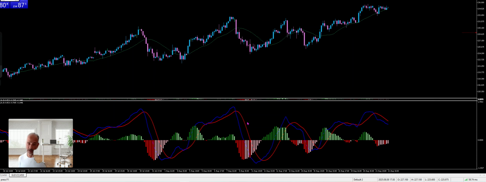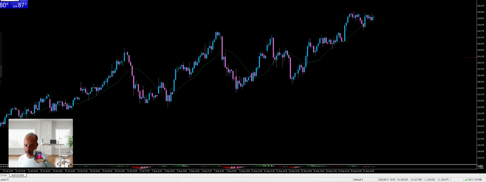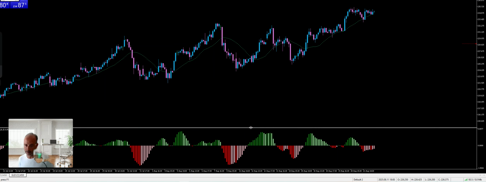So if you like having both of them, or one or the other, you could turn off the histogram and only have the MACD line and the signal line too. That's perfectly fine too. But for the sake of this, just to clean it up, I just have the histogram showing. So let me delete that one and bring this one back up. Again, this is the exact same thing, just minus those two lines, with default settings.